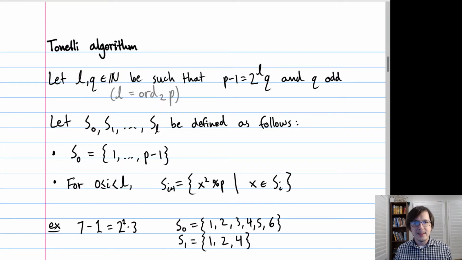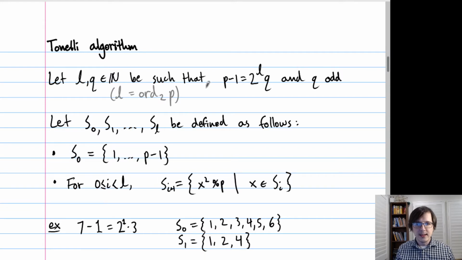Okay, so with that said, let's talk about a fancier algorithm that can actually be carried out by hand. It's more complicated though, but if you have these large moduli, maybe it's good to have, though usually this is just implemented for you already in a library. So anyway, the Tonelli algorithm. What we're going to do is just lay some of the groundwork for what goes into it in theory, and then we'll see how it all comes together to make the algorithm.